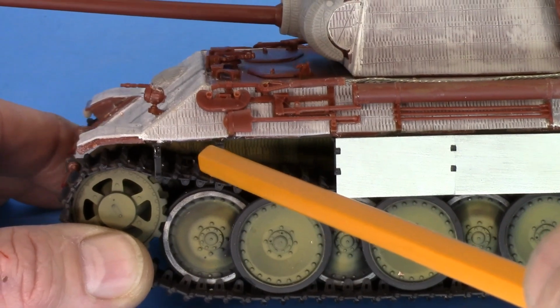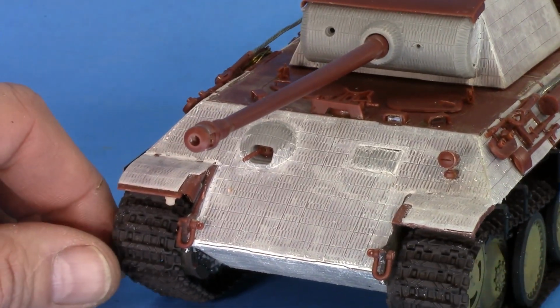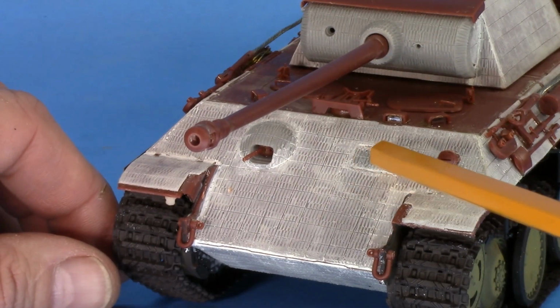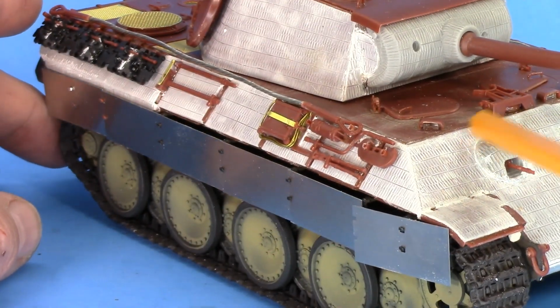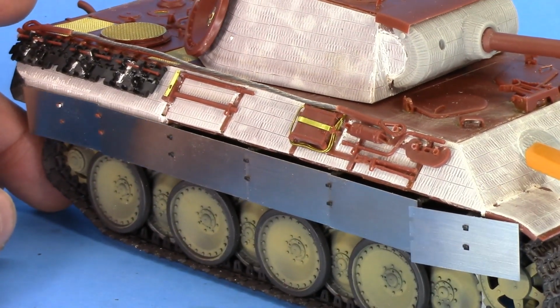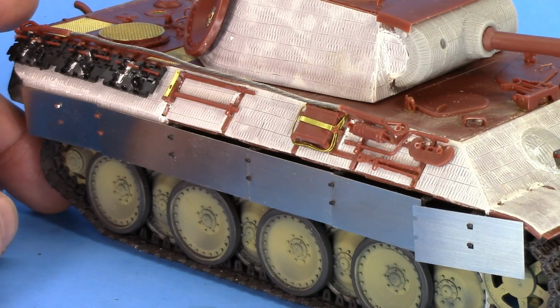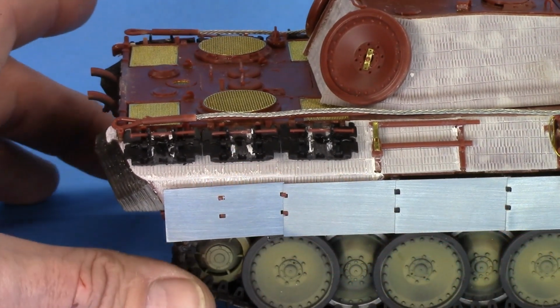A little bit of cleanup top and bottom. If you have a little seam, use a little bit of plastic putty on that. They also come with a resin molded driver's visor, as well as a resin molded ball mount for the MG38. Really nice. They match up perfectly with the patterns on here. It's thin, it's subtle, it fits just absolutely fantastic.